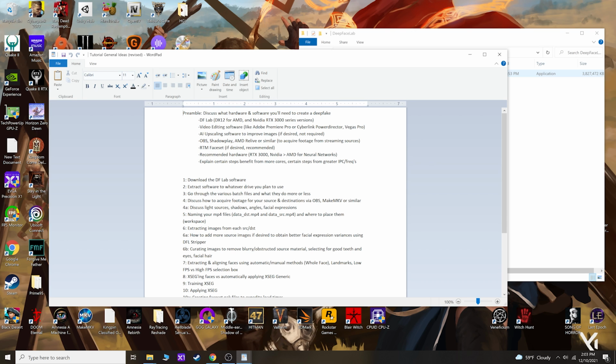And then the cards higher than that, like the 3060 Ti, 3070, and 3080, all have 8 or 10 gigs, which you can again work with, but you can't turn things up. We'll discuss batch sizes later, but basically you can't turn up the batch size very high with that.